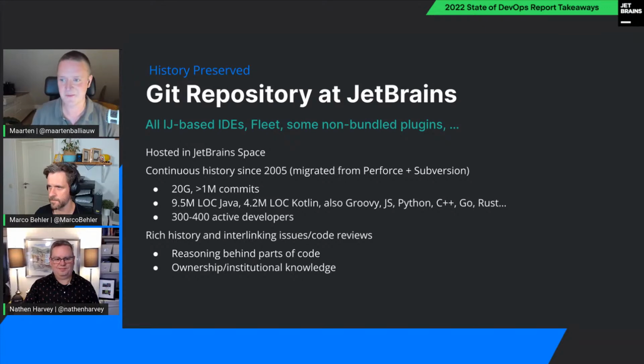I'm not sure if anyone wants to add something here. I just wanted to add, I'm from the TeamCity team, to all the viewers out there, that the TeamCity repository is almost quite as old. It's a bit smaller than the IntelliJ repository. I just double checked. We have just a quarter of the commits, but roughly similar size. But it's a long history either way, spanning more than 2 decades, essentially. It's crazy. That is crazy indeed.